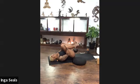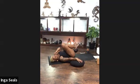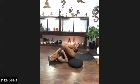So really feeling release of the low back here, combination of gravity and the weight of your lower body. Two more breaths here. Slowly come back to center, and you're going to bring the pillow really close to the right hip and then take a kind of a fist space between the hip and the pillow.